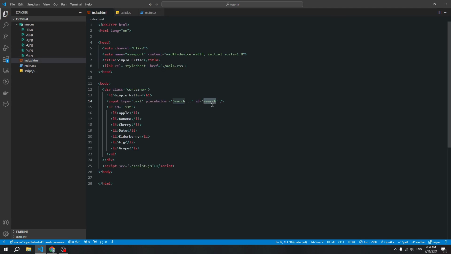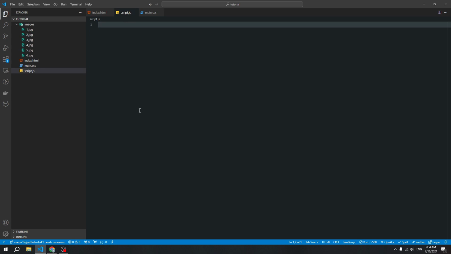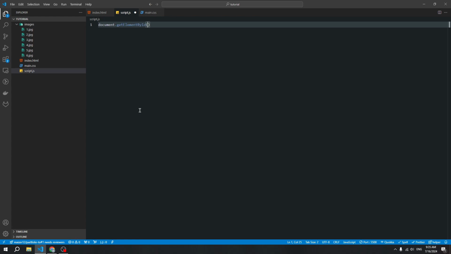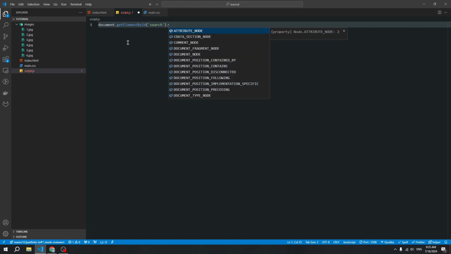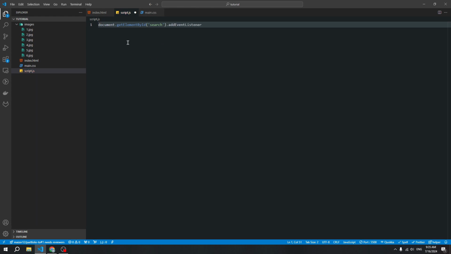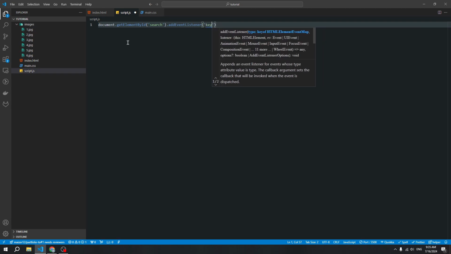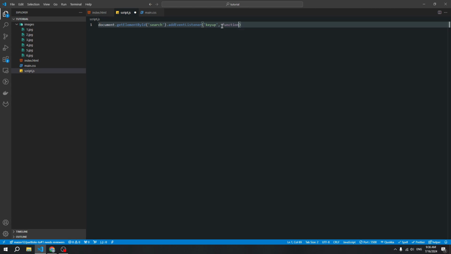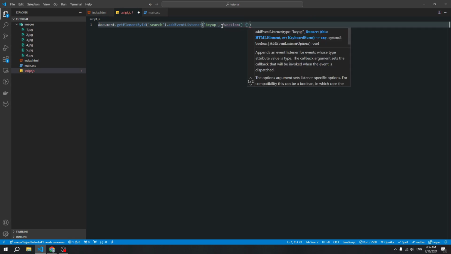Okay, and we need to get our search input using document and method getElementById and add our ID. And now we can create an event listener using method addEventListener, and we'll listen to keyup and create a function for this event.